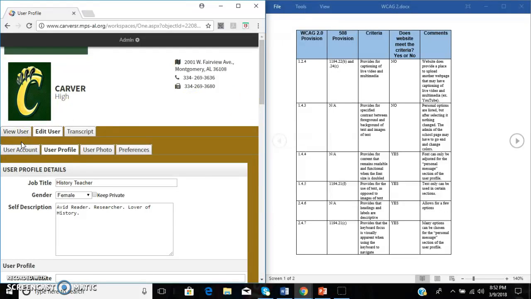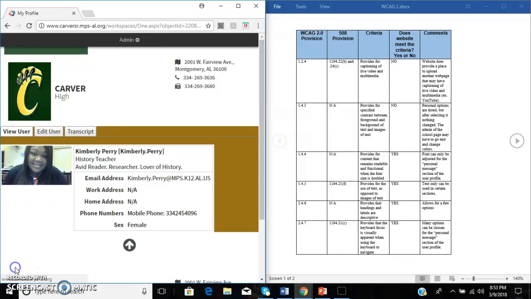I'm gonna go to my actual page. Here's the actual page. Has a nice contrast to it. I don't think anything is overpowering. I think there's enough white space. But then again, as a teacher, I cannot change the overall background of the web page. It would have to be an administrator to do that.